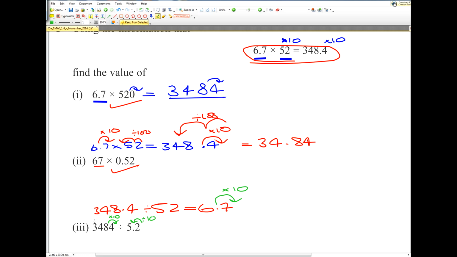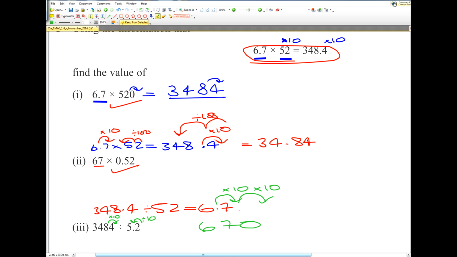When you're doing a division question, the number that you're dividing by, the bottom number, whatever you do to that, you do the opposite in the answer. So because we're making the 52 10 times smaller, as division is on the bottom, you have to make the answer 10 times bigger. So we have to make another 10 times bigger. Okay, whoops, I didn't want to do that, but now mine looks nice anyway. Another 10 times bigger. So the answer then will become 670. Are we happy with that? For those of you who didn't get that right, can you please make sure you show the working out?